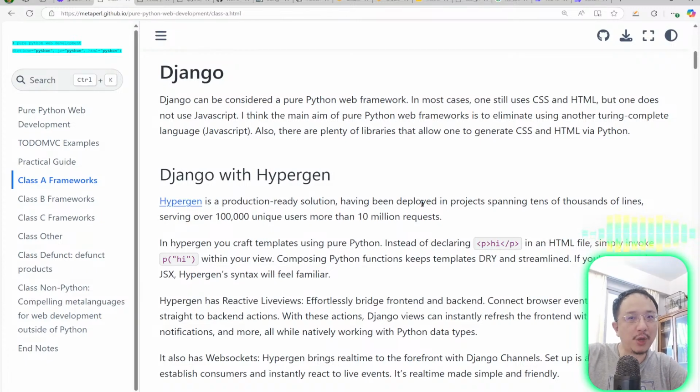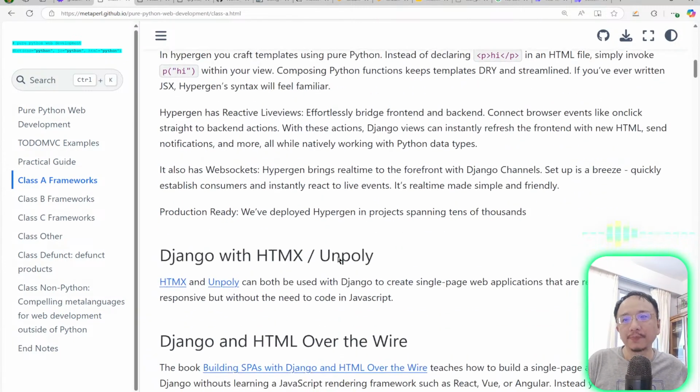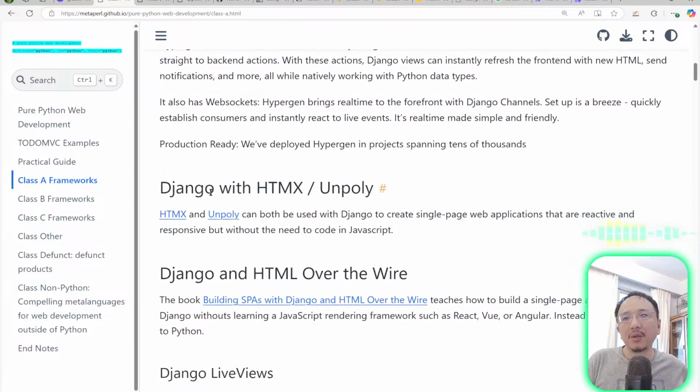If you want to do Django with the dynamic dashboard things, you can actually do so. There are some, but you have to have another framework based on Django. Here are some, like Hypergen, and Django with HTMX.